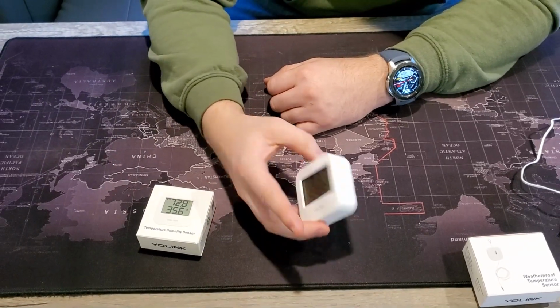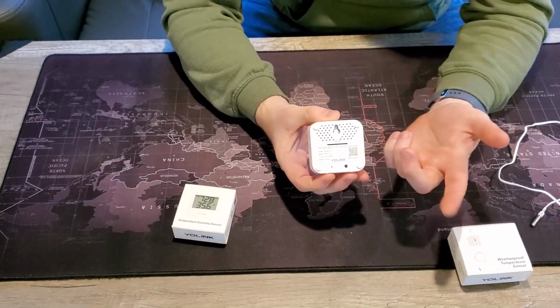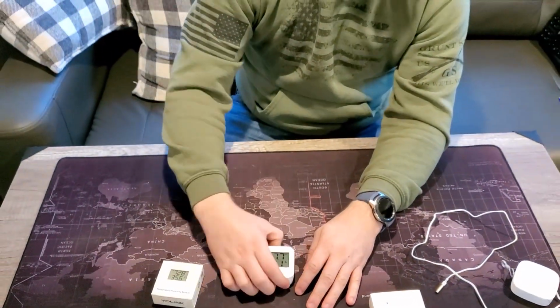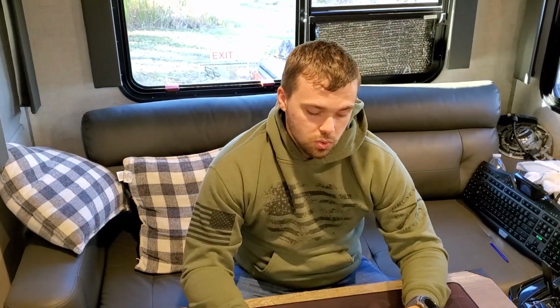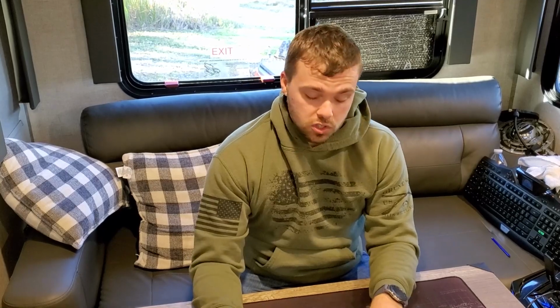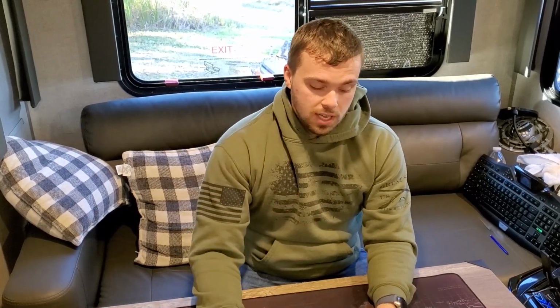Very easy. Adding to the app is the same code right on the back, and then it adds it right to your account. So let's hook these bad boys up and show you guys, and then we will jump to, I'd say, the app, because that's most of this video is going to be in the app to show you guys how to set those parameters. The actual installing is super easy. So let's hop to it.